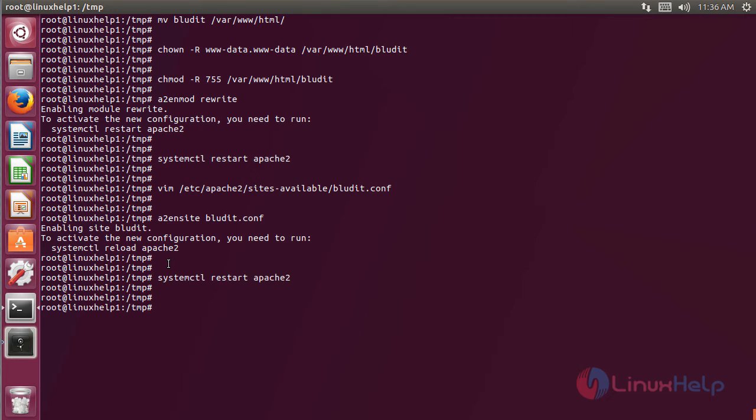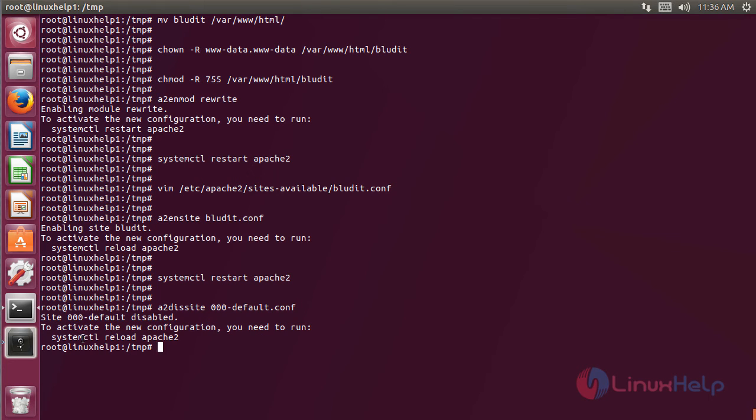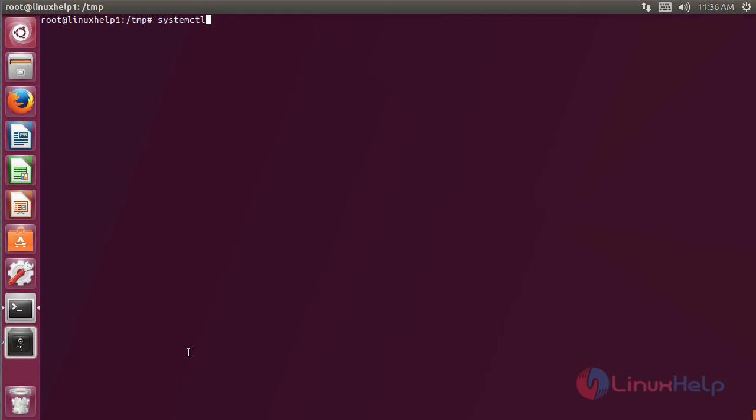Then we have to disable the default site access using the following command. Then hit enter, and then here it also asks to restart the Apache service. So we have to restart the Apache service once again using the following command. Then hit enter. The service is restarted now.